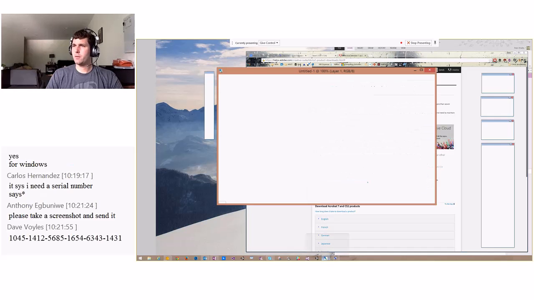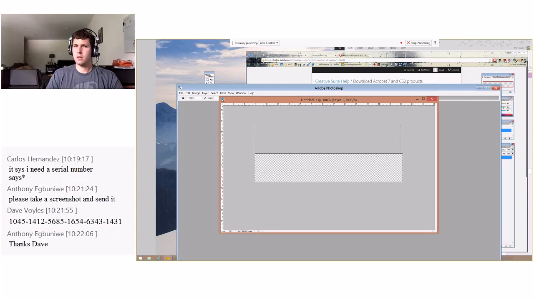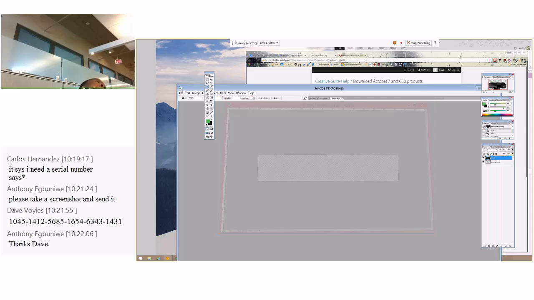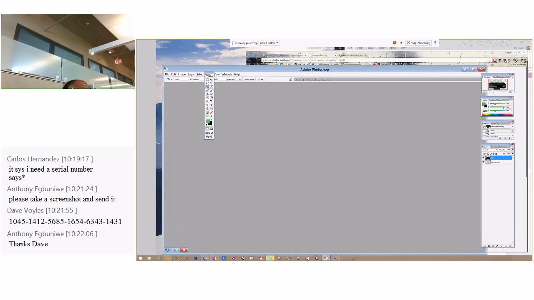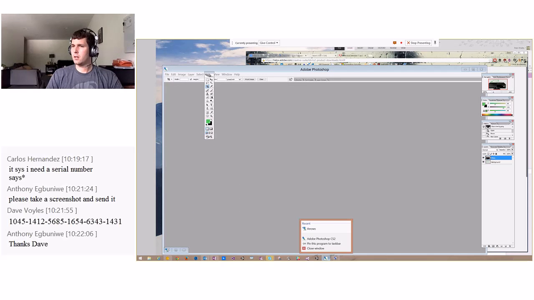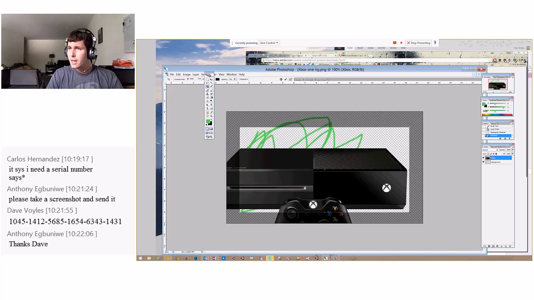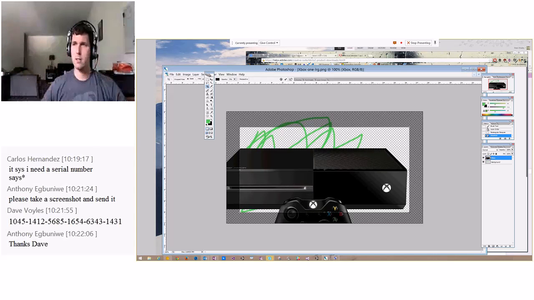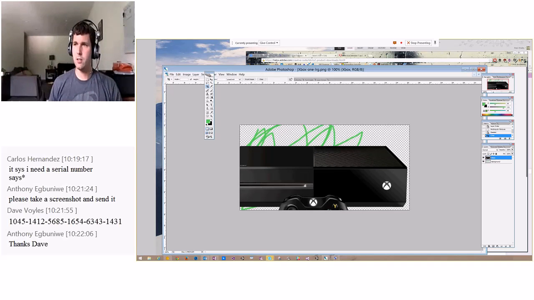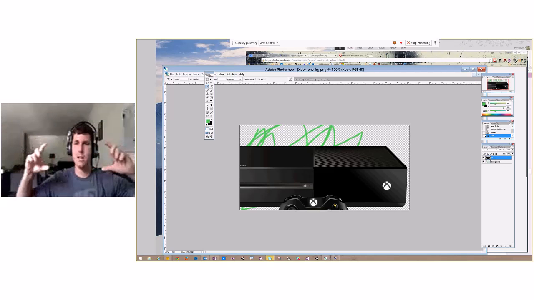So going back into Photoshop. There's our Xbox image. Let's try to get this back. There we go. It kind of tucked away down here. What else I can do is I can grab this and I can start to crop down my image. So I can grab this again. And you see, it's kind of darkening everything that's around the edges that I do not want. So I hit Enter, and now everything on the outside of that is gone.